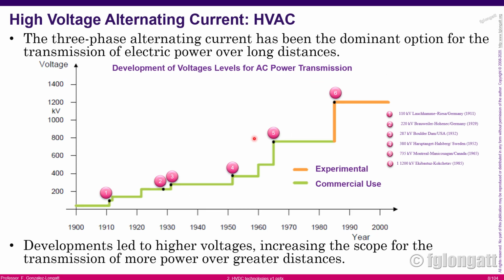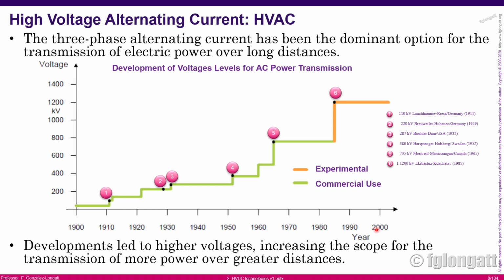Well, here you can see the progression of the AC voltages, okay? This is a plot where you have the rated voltage on the vertical axis, and the horizontal axis presenting years, and as you can see over there, we are using 1,200 kV, okay? The voltages have been increasing, but as you can see, there is no jump after 1,100 or 1,200 kV. I mean, the distances that you need in order to keep safe distances between conductors are extremely large. And as a consequence, the cost of a transmission line with even higher voltages is more expensive.